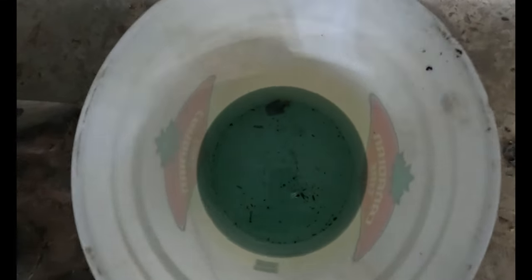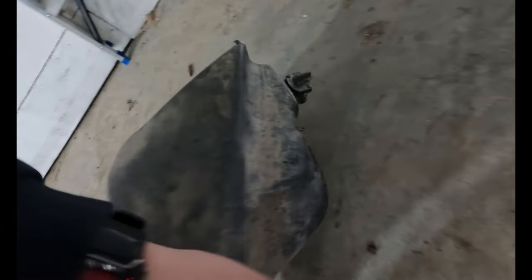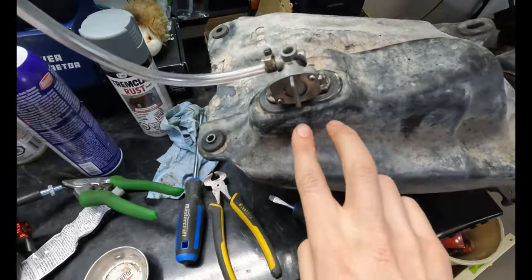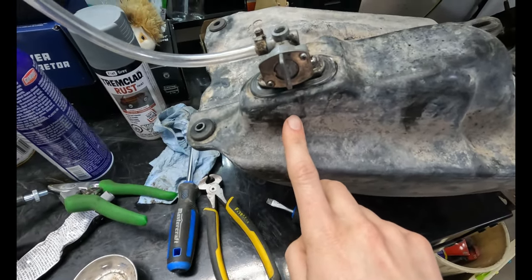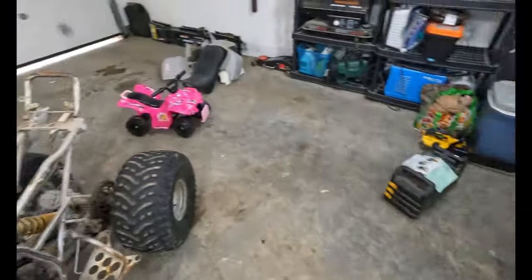Ew, look at all the stuff that came out of there. We got, I don't even know what that is, leaves and grass and bugs and not good stuff. Okay, now we'll take that petcock out, make sure it's clean, and then put some new sealant and throw her back in. It's all clean. It's as easy as taking one screw, two screws out, and then there's just two different straw lengths in there with filters on the end, so you gotta clean those out. Apply a new piece of fuel line.